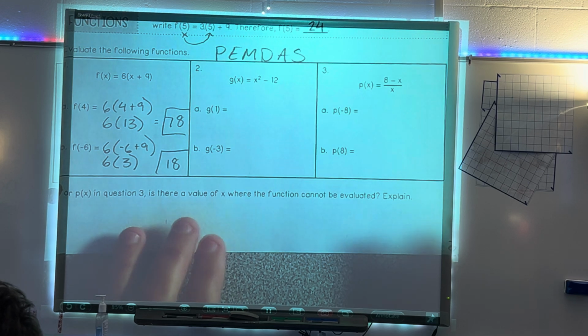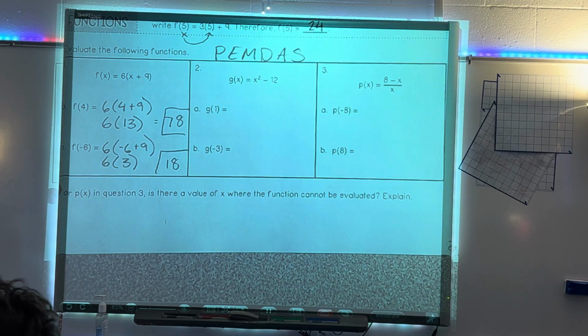All right, here, g of x. Here they're giving us the same process, they're just calling this function g of x. Doesn't matter, it means the same thing. Now this function is a quadratic function. You don't have to necessarily know that right now. This is one that we will work with later in the school year, so we'll talk about it then.